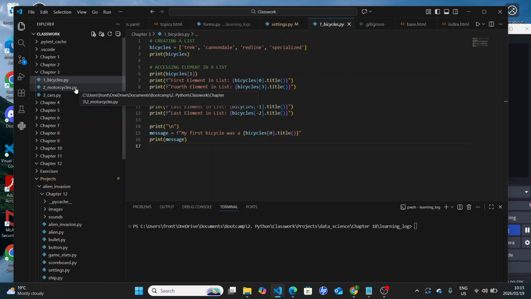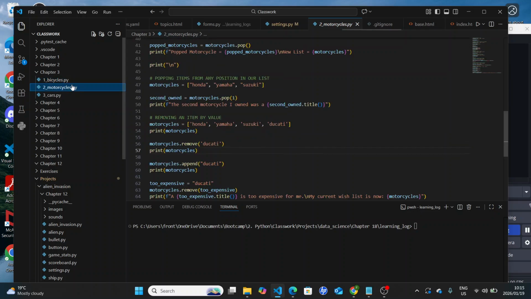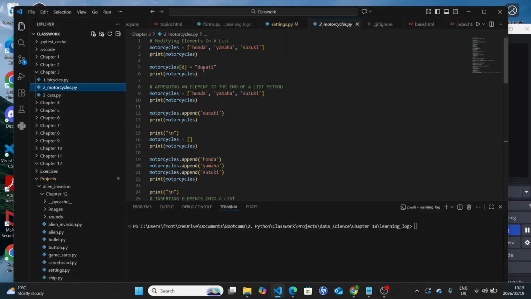So I'll move on to our second classwork, which is modifying a list. This is teaching us how to modify or change elements in a list.